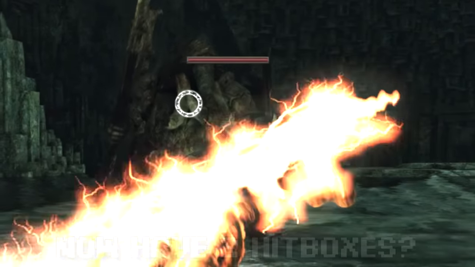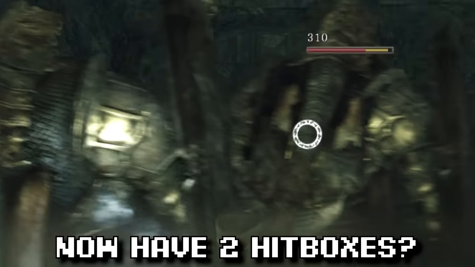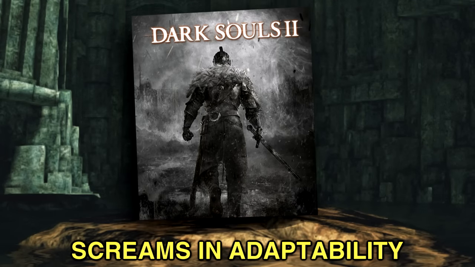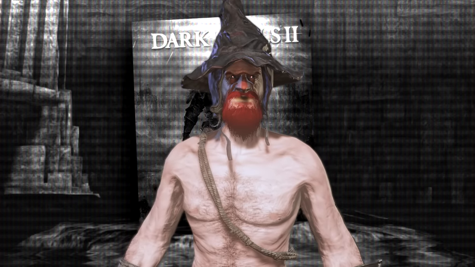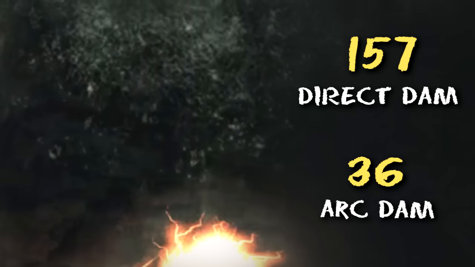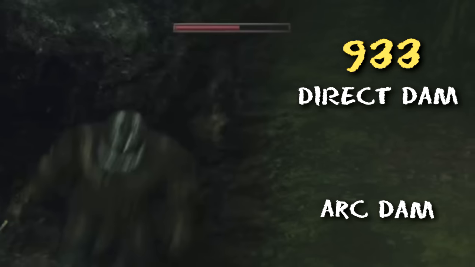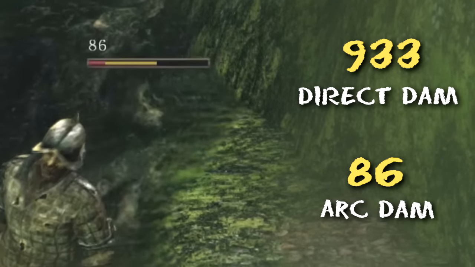These arcs seem to have two hitboxes. How confusing. Why can't you just be normal? Whoops. It turns out it's oddly simple. The arcs do about 10 to 20% damage, depending on the spell. How disappointing. Or so I thought.